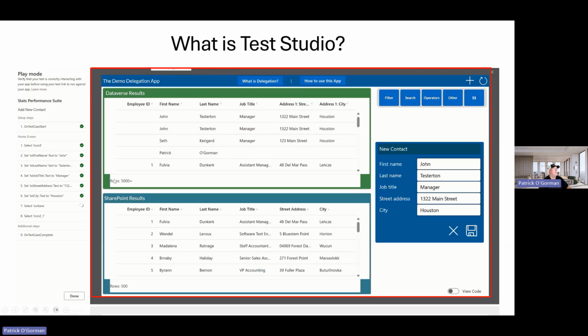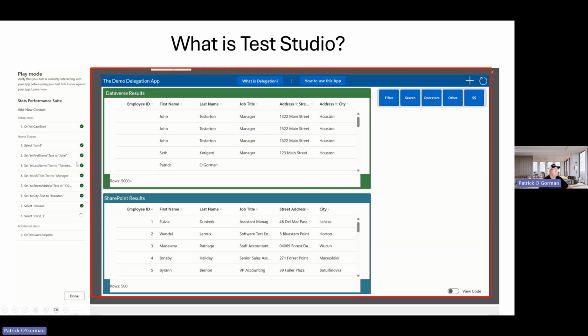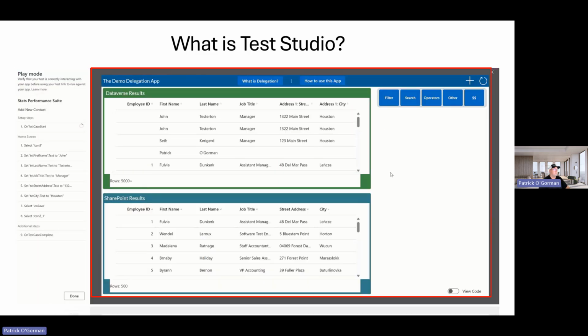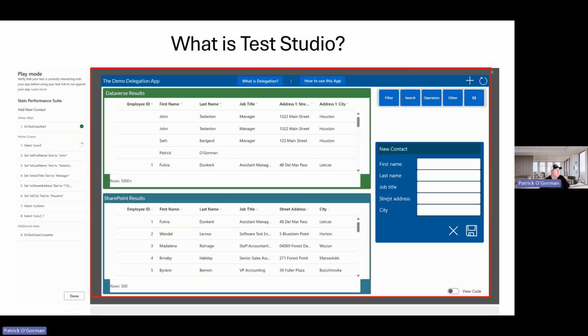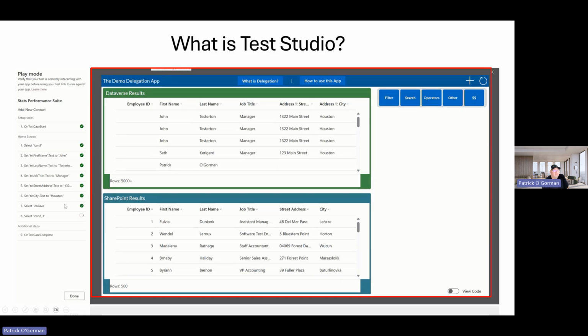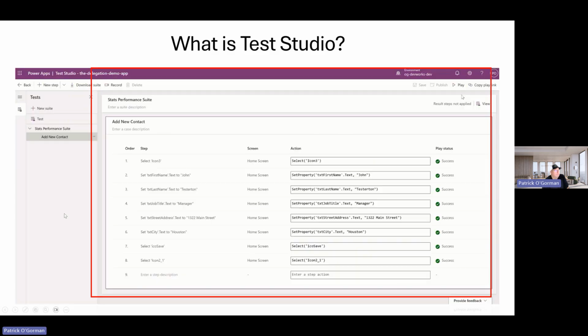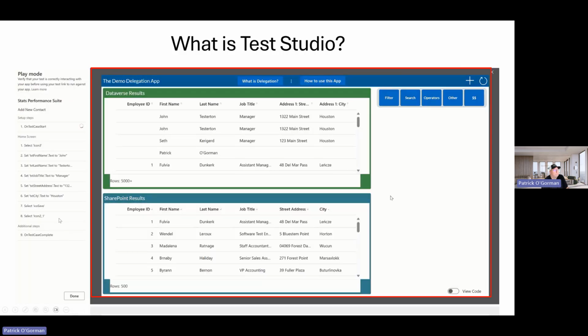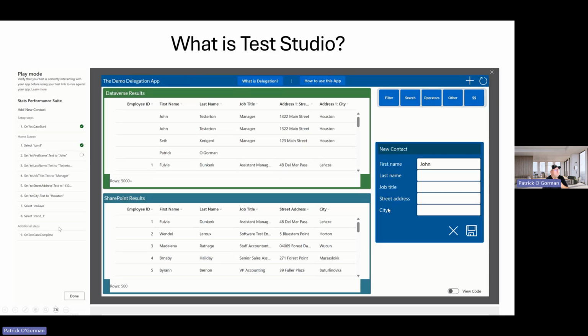And so you can see there that we can use Test Studio to manually set up those steps, like you can see right there, where I've got multiple steps using Power Fx, or we can also use the recorder, and we'll get into that in a second when we actually create one of these ourselves. There's a couple other things that I want us to be aware of. Tracing, we can implement tracing throughout our test cases. We can also implement assertions. Assertions are basically saying, hey, something needs to be true in order for this test to pass, and if it's not, the test is going to fail. And so we'll show you how to do that in here as well.